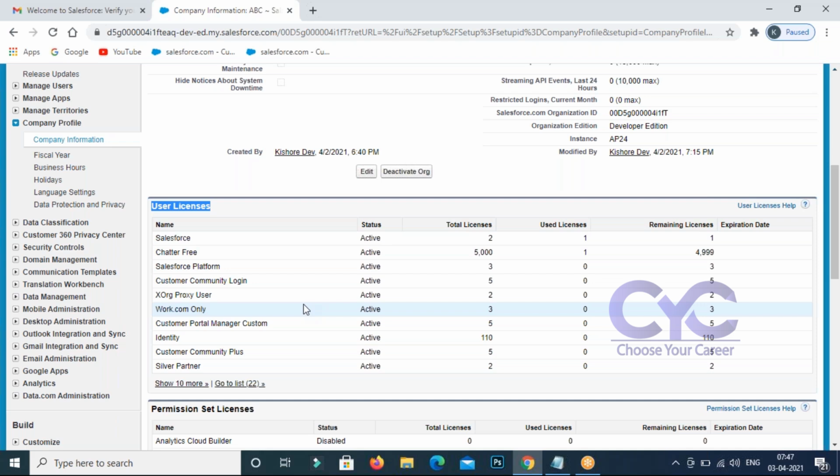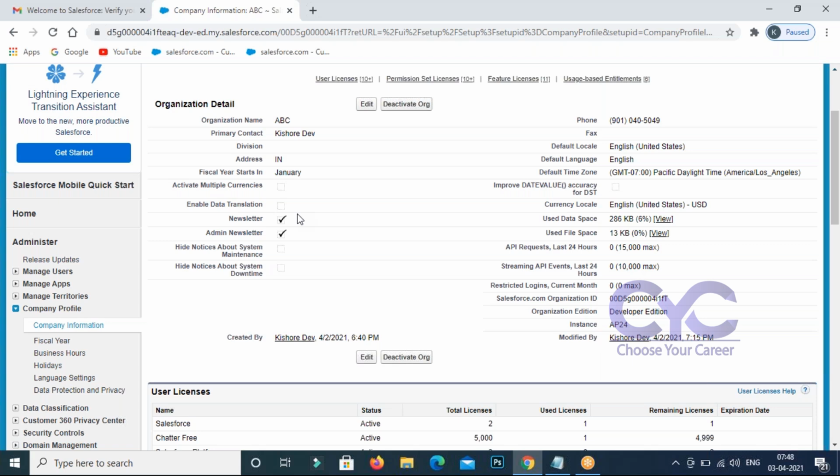For us also, I have created one user in this organization. Salesforce is going to provide 2 free users based on the Salesforce license, which is the most popular license. I have already created myself, but I have one more chance to create one more user. Like that, there are a number of licenses. To create any user, they must have a license, and the client has to buy that license from the Salesforce.com vendor. That's the meaning of it.